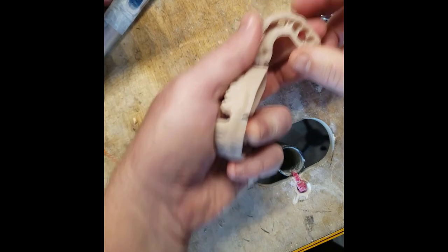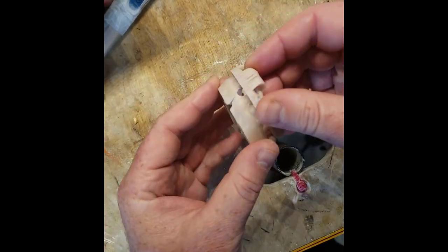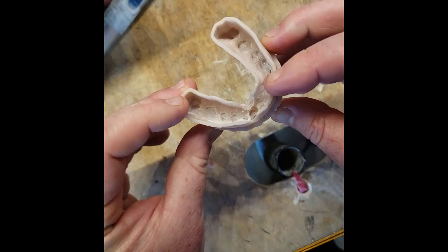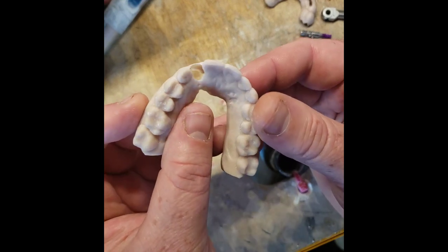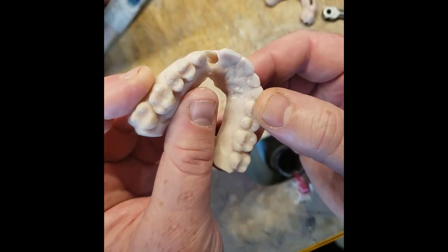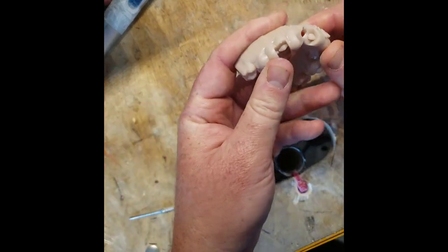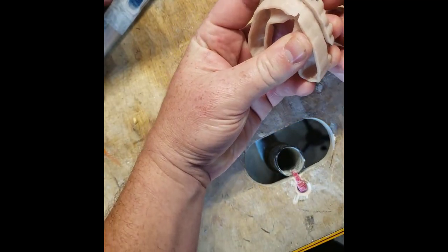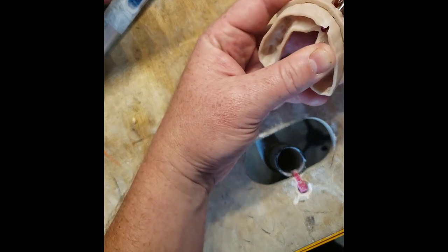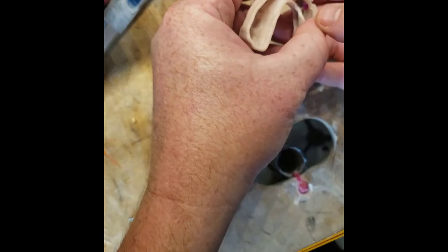I've finished printing the model and the surgical guide. The fit has been verified — everything is fitting together nicely. I actually went back and hollowed the model, because you do want a hollow model. I've taken a burr and made a hole right through where that tooth is going to be, leaving the contacts of the adjacent teeth untouched. Now I can assemble the surgical guide and do mock surgery. No need to drill since we didn't have a solid model — I've assembled an implant analog to the guided driver and seated it down to depth.